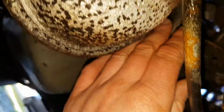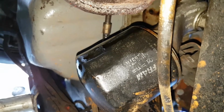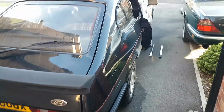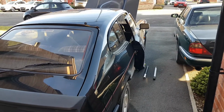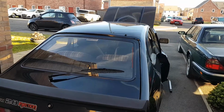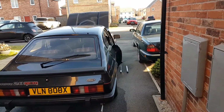It's this gubbins up here. That's the bit that's failed, and failed very badly, and has made a right mess. Right, well, this is going to have to get pushed back into the garage. I'm going to have to inspect it in the garage. I don't know whether I'll bother today or not. God damn it.